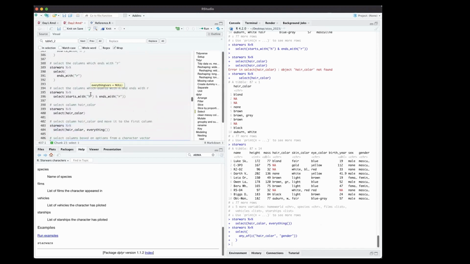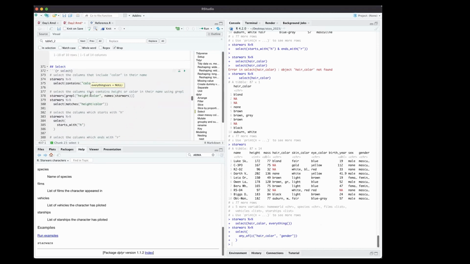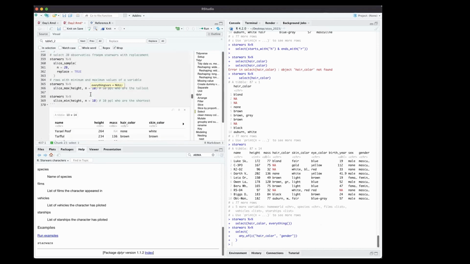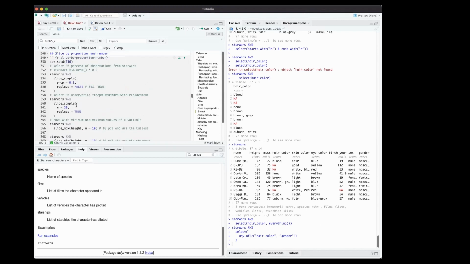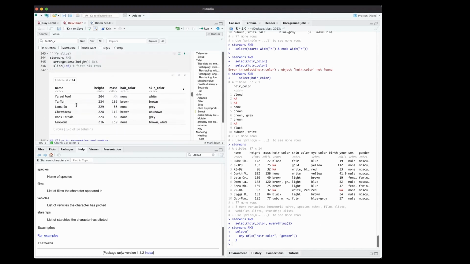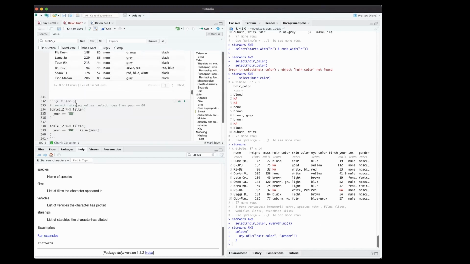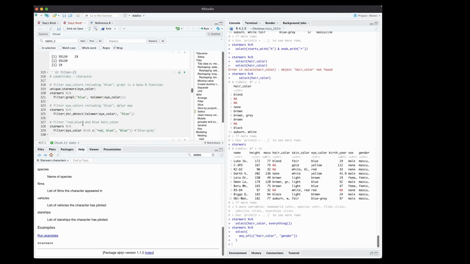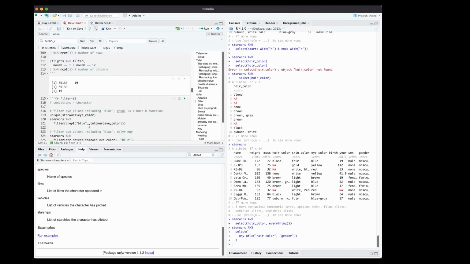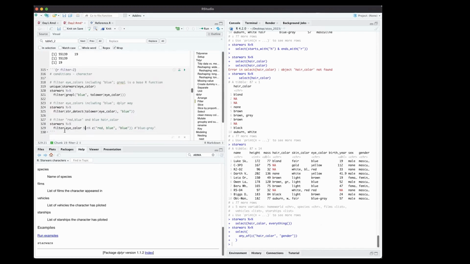This one is similar to the previous function when we used the in operator. I think it was here. It's pretty similar to the filter function, and this is the syntax over here where we are selecting eye color that is either red or blue.